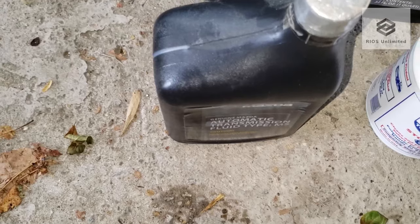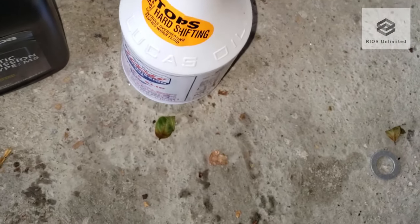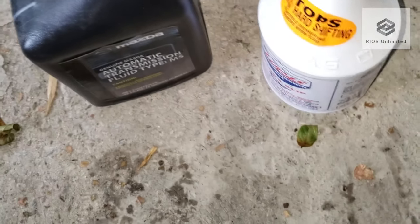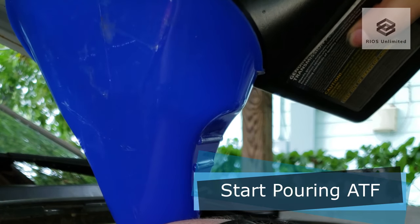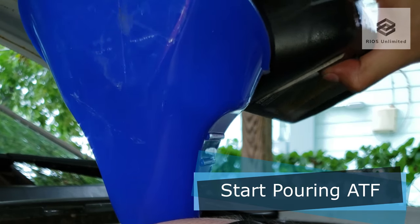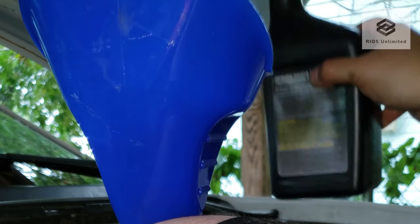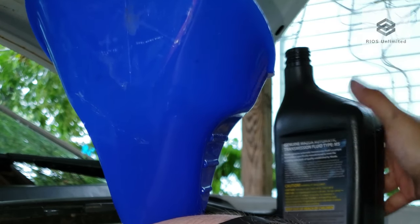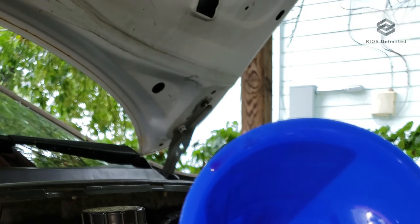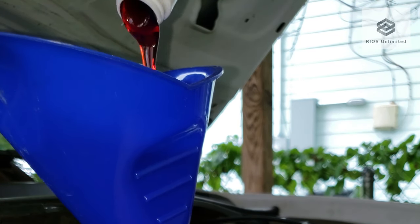I will be using genuine AT fluid, but you can use synthetic fluids. I am using Lucas transmission fix just due to my car's high mileage. Start pouring the AT fluid slowly. The Lucas fluid is very thick, so just be patient.